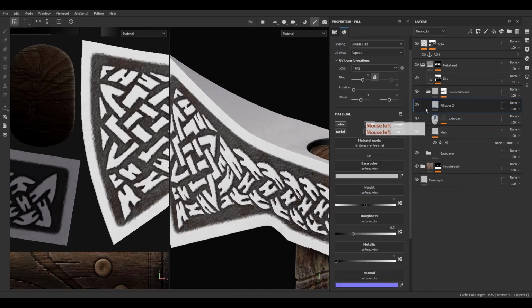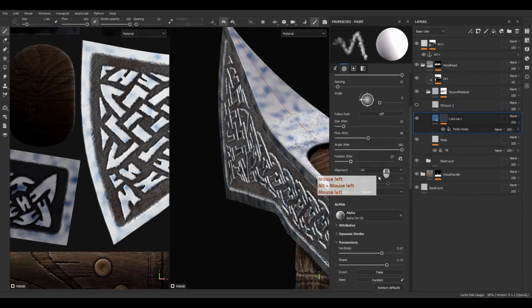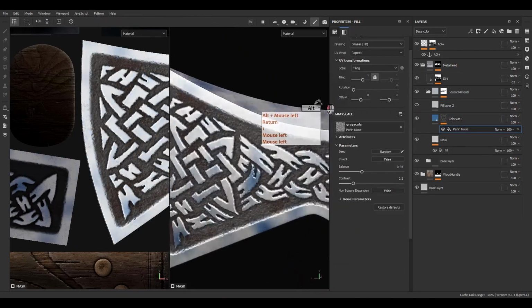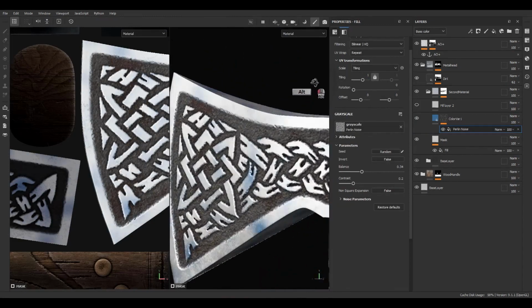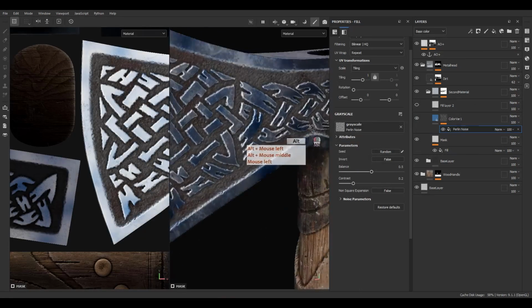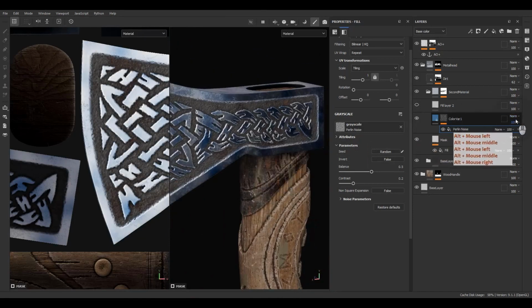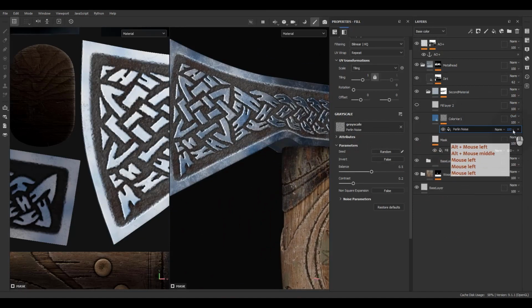Yeah, we have this kind of effect. Let's give the tiling 1 and play with the balance. Okay, the location of the color, I think it's good. So let's change the blending mode to something like overlay and play with the opacity value.